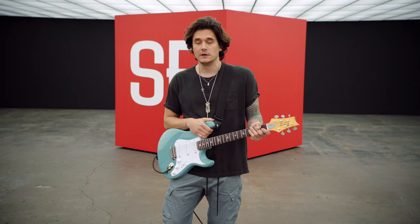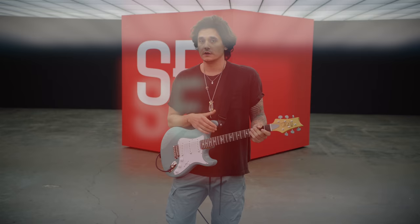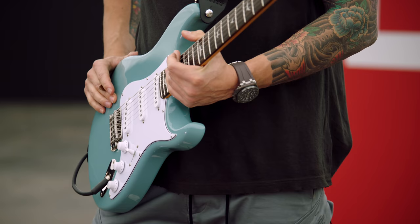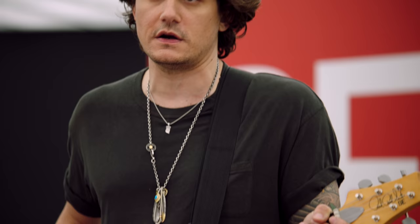When I was growing up, if I were buying a guitar that wasn't the US standard version, I felt like I had the color palette taken away from me. That's why it was really important to introduce the SE in four really beautiful colors: Stone Blue, which is the one I'm holding, Evergreen, Moon White, and Dragon Fruit. It's also really important when it comes to a more affordable guitar that the fret work doesn't hurt you as you move your hand up and down. For many years we've all had to accept that a less expensive guitar was going to hurt a little bit. In this case, it is as well dressed and set up as any of the guitars I play on stage.